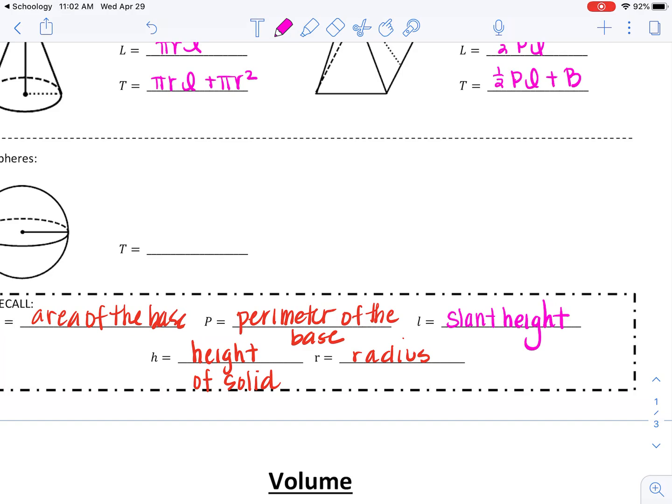Okay, now I am going to add sphere here. I'm torn on whether even to throw one on a review for you. But hey, why not? Actually, you know what? I'll do surface area of a sphere and volume of a sphere at the same time, and I'll do it last. Okay, so we'll save that for today or for next time.